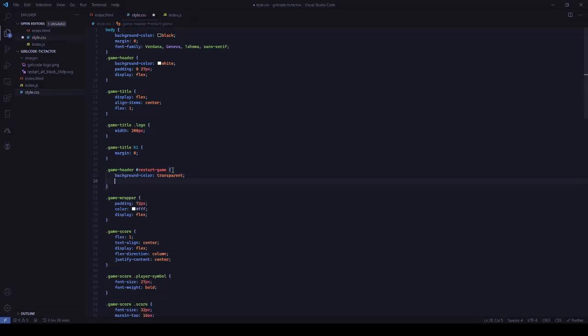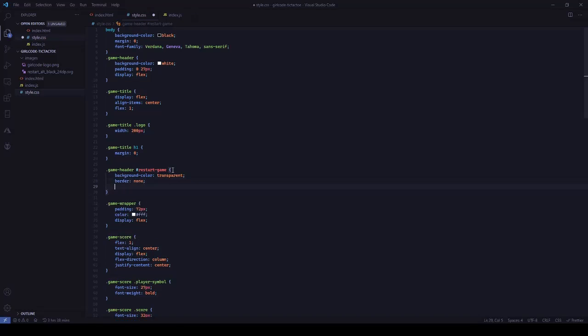And the next part is to remove the border around the button. I'm going to say border, it will be none. Now another thing I think we should do is maybe change the cursor to show that okay, this is a clickable element.